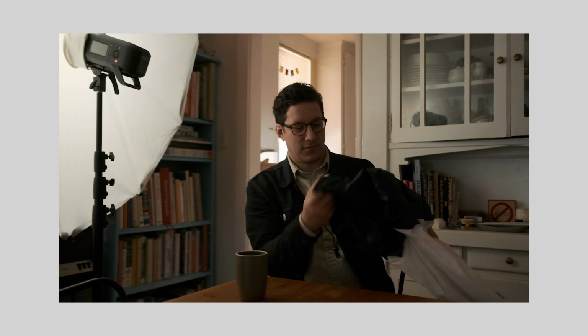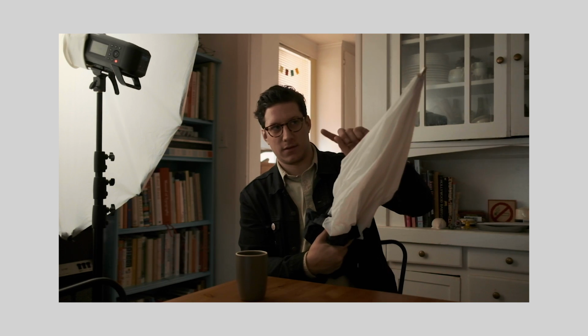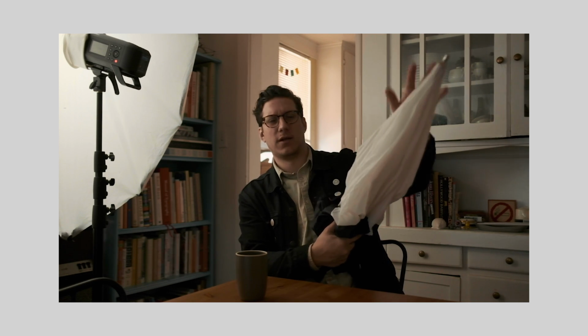The white reflective interior is okay, but I really prefer the silver interior. So this is also a really cool option. I would prefer the reverse, the reflective umbrella with a diffusion panel like the Softlighter. Now we also use the Softlighter. This one, like I said, is the Annie Leibovitz modifier of choice, so it was a no-brainer when it came to purchasing it.